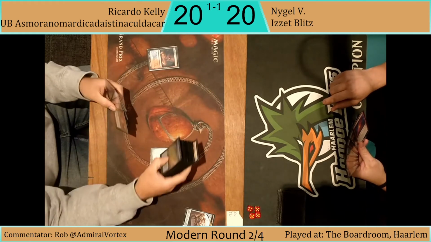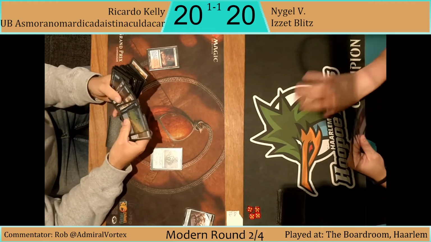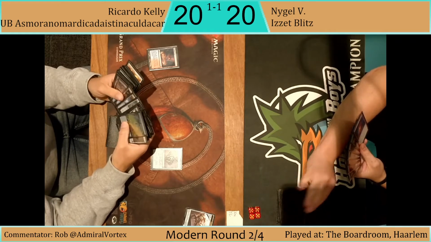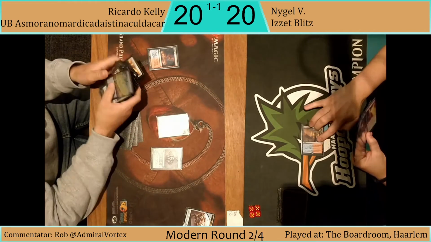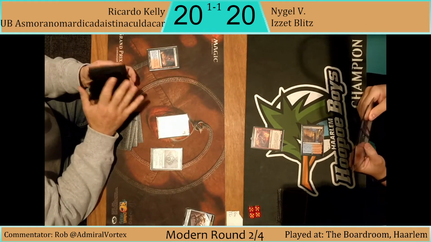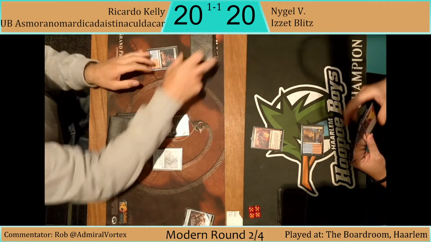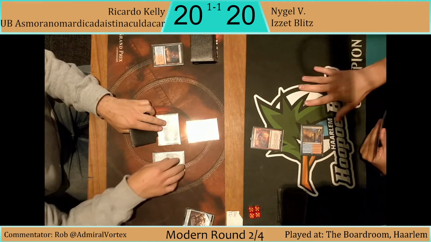So that's pretty much the difference between control and aggro. Let's see, we have a Mishra's Bauble and a Sculling Tarn coming out for Ricardo here. And that's a pretty interesting turn one. Usually that kind of hand does other.